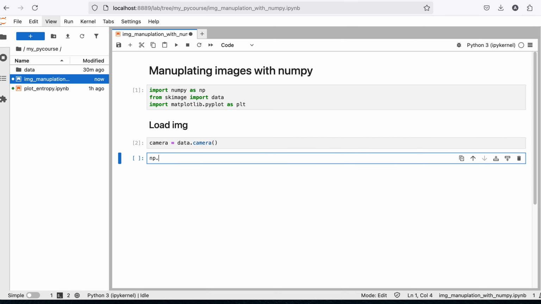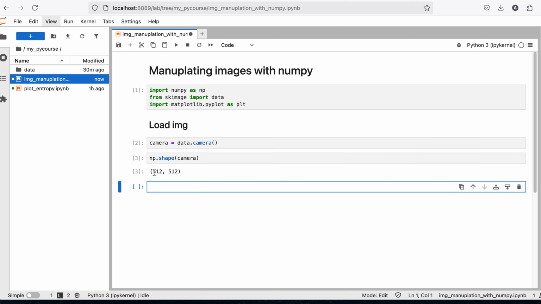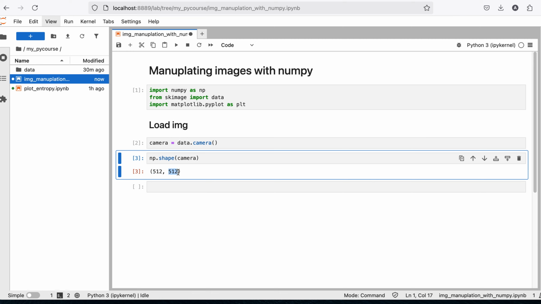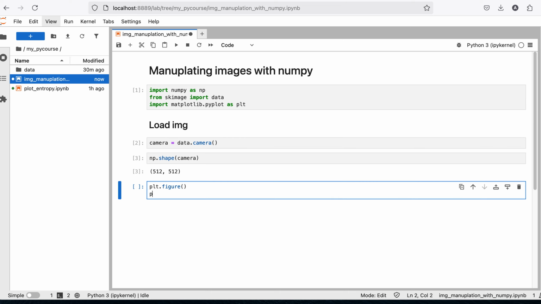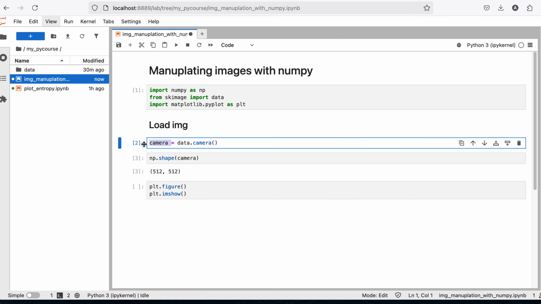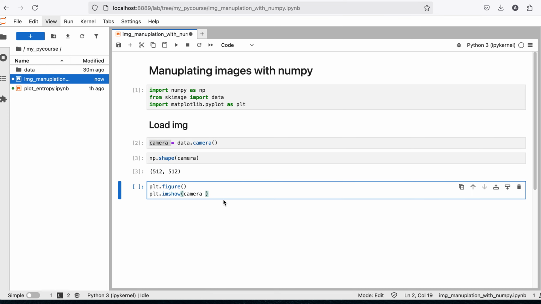If we do np.shape, this is how to check the shape of your image, and I called it camera. If I run that, it tells me that it's a 512 by 512. This is the size of the image, and we could even plot this image. So let's just plot it. If I do plt.figure and I do plt.imshow, and in this imshow I pass in this particular camera, and let's just give it a color map and call it gray, just a black and white image.